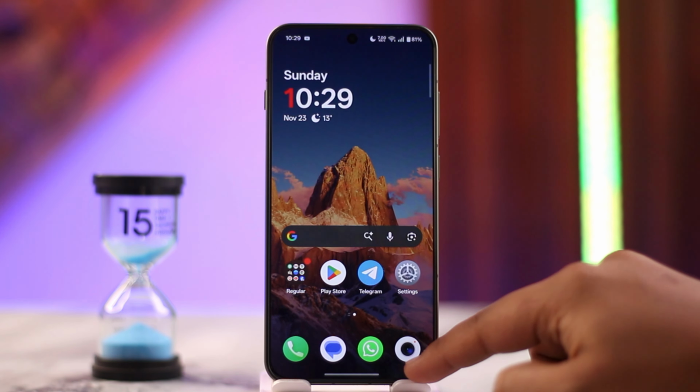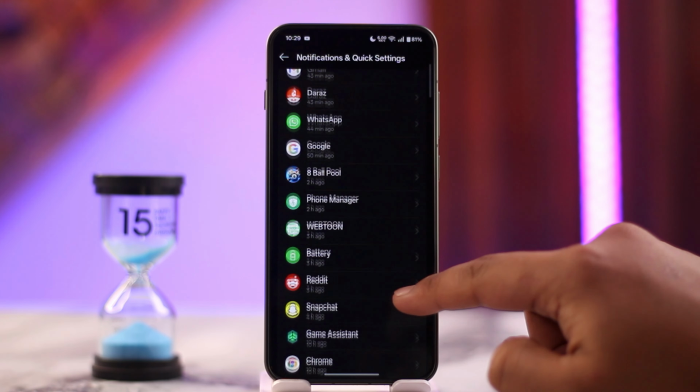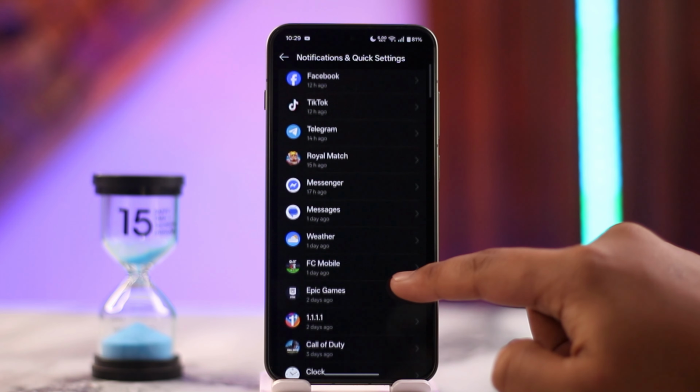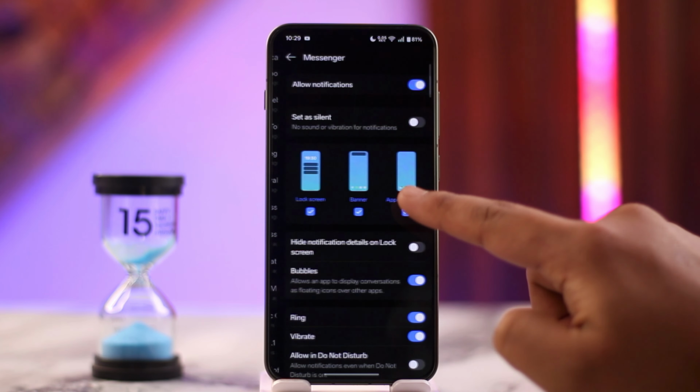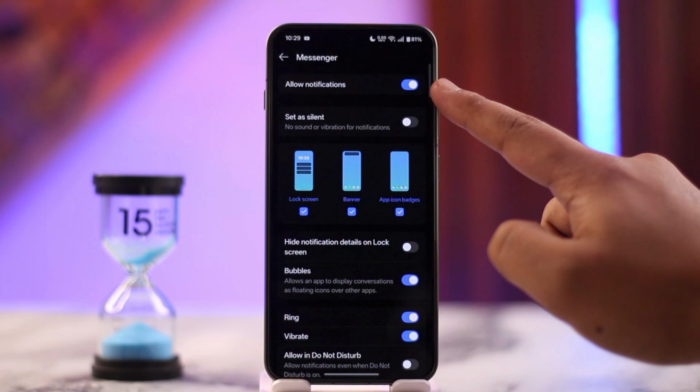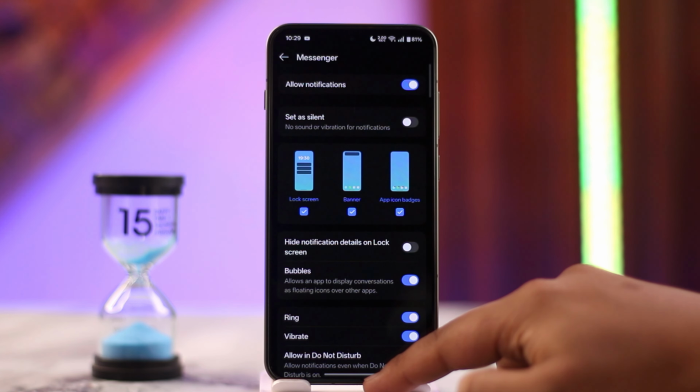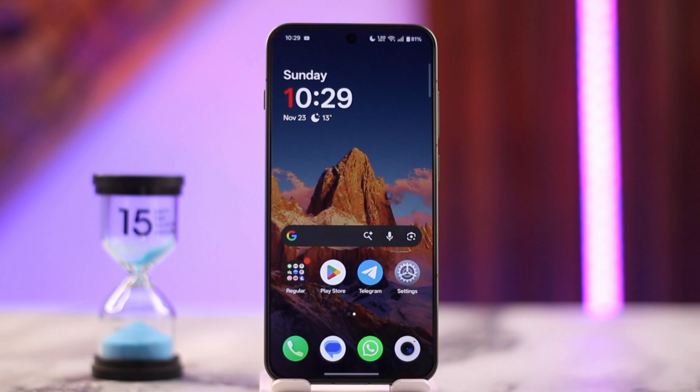Similarly, you must also open settings on your Android or iPhone, then simply go to the option called notifications. Here, you can scroll down to apps list and you want to look for Messenger and ensure that you've enabled notifications for the Messenger app. This way you will be able to fix Facebook Messenger notifications.